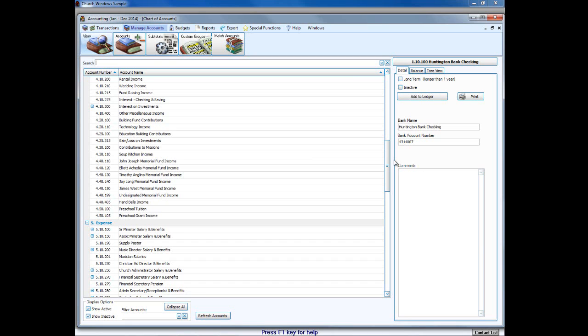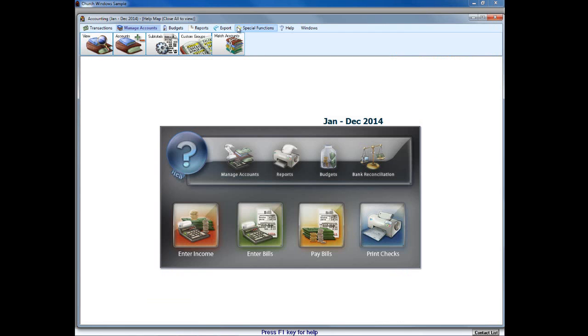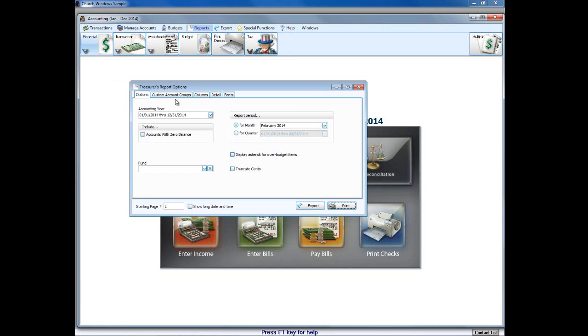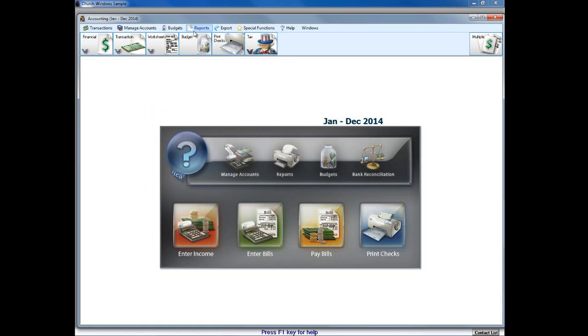A few tools that we have built into the software are going to help us with this, certainly your reports. If we're looking at things like our treasurer's report or our balance sheet here in the upper left corner, those are really great reports. They show amounts and balances. But if it comes down to a question of what is or isn't working, one of the first things we're going to suggest is to go up to reports here, worksheets, right here at the very top. Everybody should see this menu popping up now, and print the entire list chart of accounts.